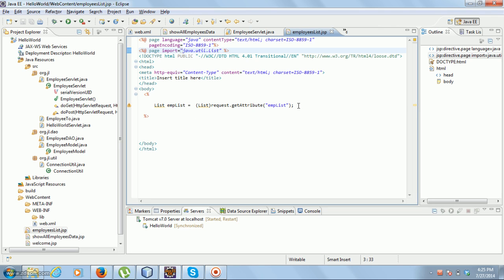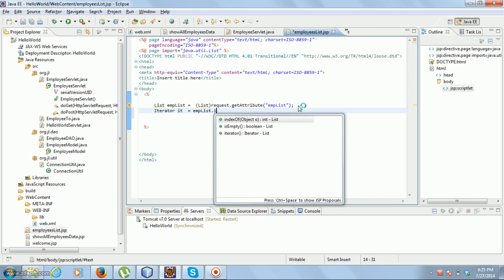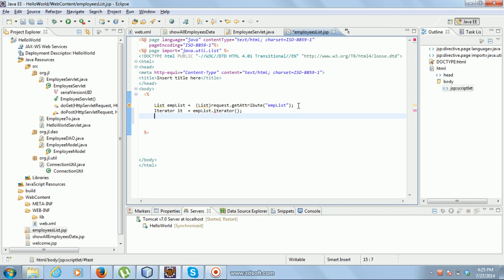Okay, now we are going to create the iterator. Iterator it is equal to empList dot iterator, while it dot hasNext. Instead of list we will add all those stars so that the iterator will also be there.